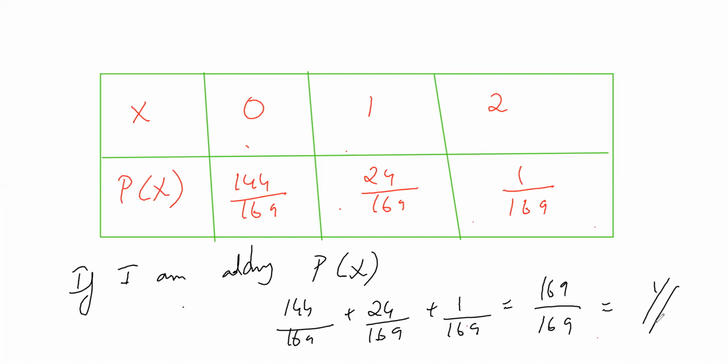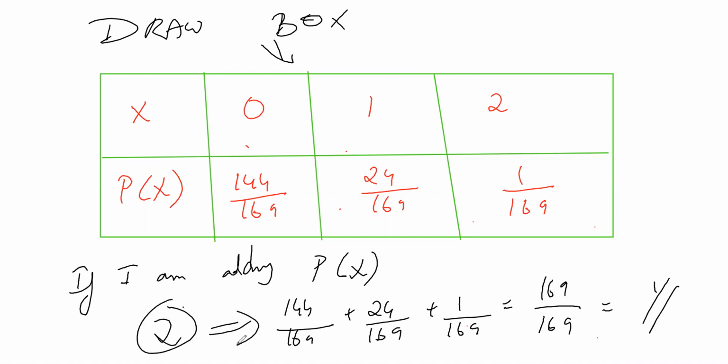So things to remember in probability distribution is that whenever probability distribution comes in the question, we have to draw this box. Second thing, we have to check. If I'm getting 1 as the answer, which means what I'm doing basically here, I am adding this plus this plus this. I am adding all of these components here. That is the reason I'm getting the value 1. If you get your answer as 1, it's a correct answer.